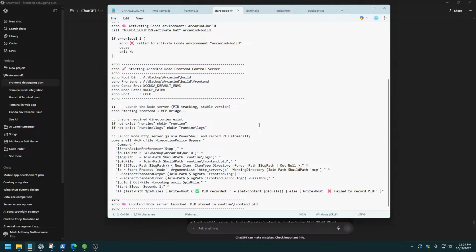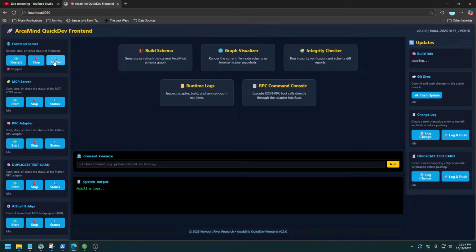Still working on that. So it just launches the front end, the bridge, launches the node for the HTTP server, etc. Pulls the PID, initiates log files. So here's your front end PID right there. It puts that file out there so it can communicate and find out what, and that's where this is pulling that information from.